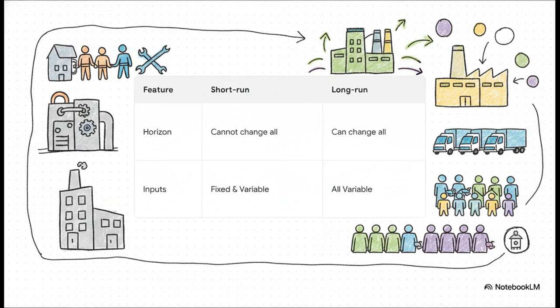Think about running a coffee shop. In the short run, your hands are kind of tied. You've got fixed factors, right? A super expensive espresso machine, a tight lease on a tiny building. You can really only tweak variable things, like throwing more baristas behind the counter. But honestly, if you cram 10 baristas behind one machine, you are definitely not getting more coffee. In the long run, though, those fixed constraints completely vanish. You can lease a massive warehouse, buy a whole fleet of roasting machines, and hire entirely new divisions of workers.